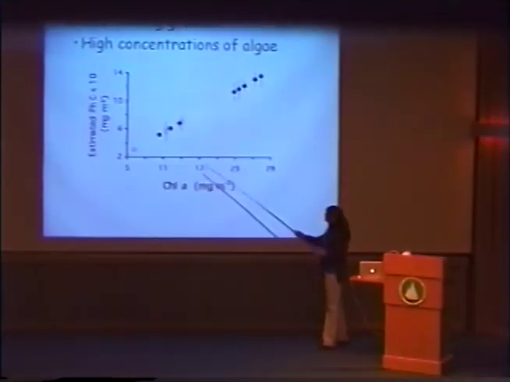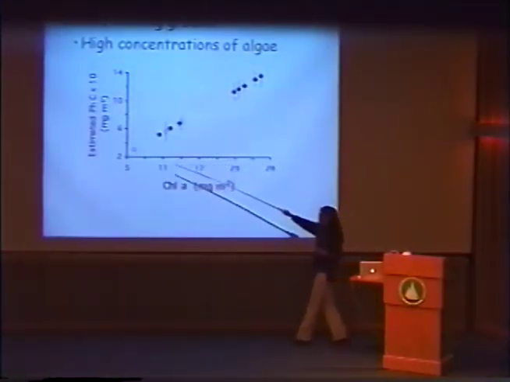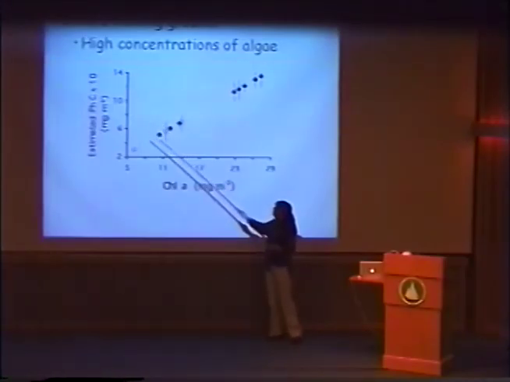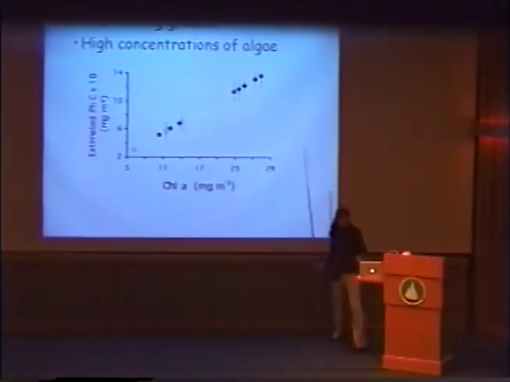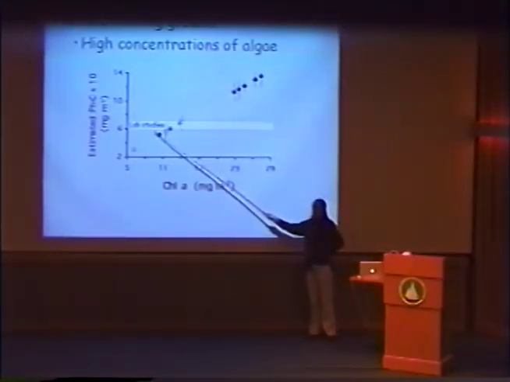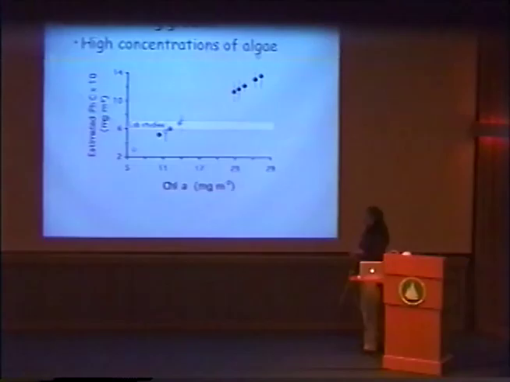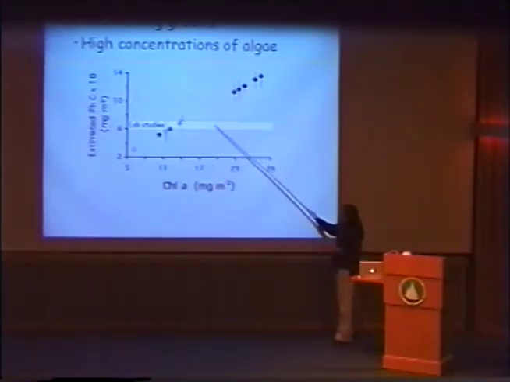And so what I've plotted here are the chlorophyll A concentrations that we measured in each of our studies in each year against the corresponding phytoplankton carbon concentrations. I've also put in this shaded area, the range where the laboratory studies suggest that the feeding rates of bivalves are either reduced or slowed. And what you can see right away is that for the vast majority of our estuaries in the years of our study, our values appeared above or within this range.